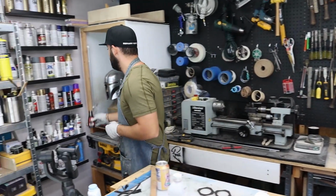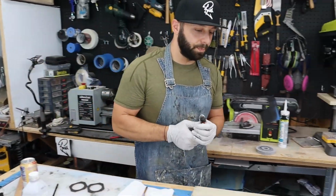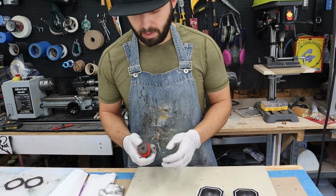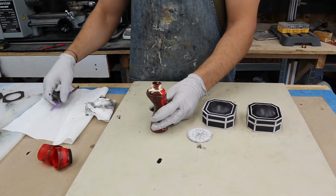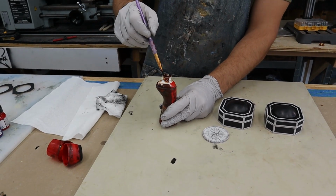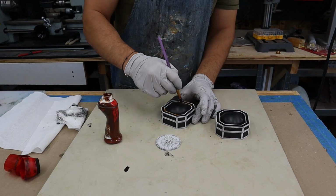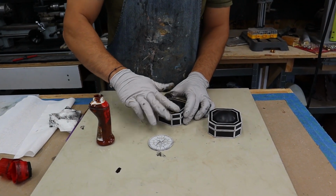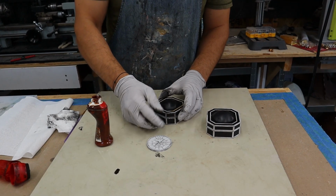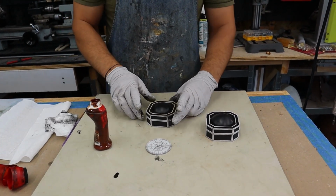We're gonna go over here to our paint station, and look, we have brown. So we're gonna do the same thing with brown. A little bit of brown. And this one we can be really economical with and not use too much.